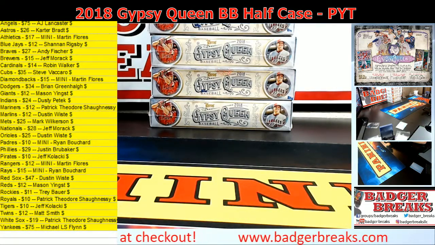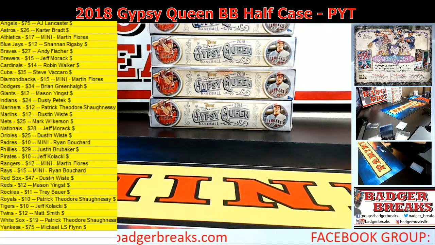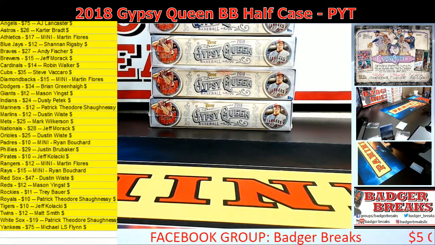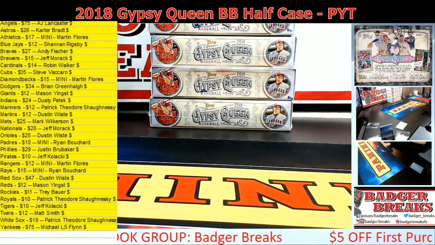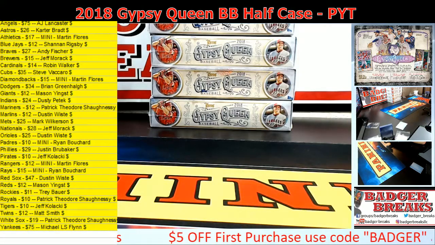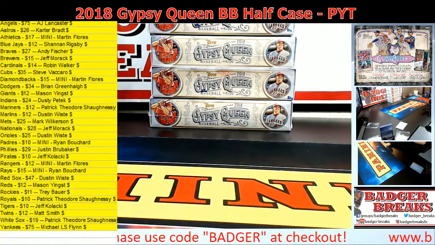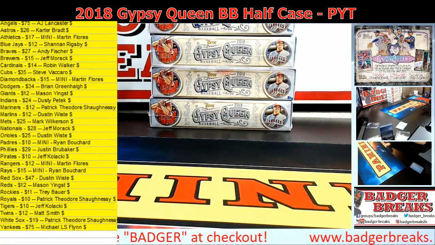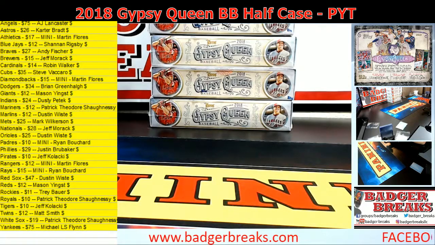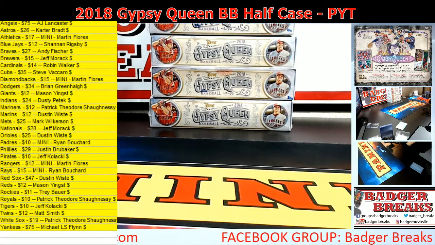Martin, Athletics, Shannon, Blue Jays, Andy, Braves, Jeff, Brewers, Robin, Cardinals, Steve, Cubs, Martin, Diamondbacks, Brian, Dodgers, Mason, Giants, Dusty, Indians. Patrick with the Mariners, Dustin with the Marlins, Mark with the Mets, Jeff Nationals, Dustin Orioles, Ryan with the Padres, Justin Brubaker, Phillies, Jeff Pirates, Martin Rangers, Ryan B, Rays, Dustin with the Red Sox, Mason Reds, Trey Rockies, Patrick Royals, Jeff Tigers, Matt Twins, Patrick White Sox, and Michael with the Yankees. The full case is random teams.